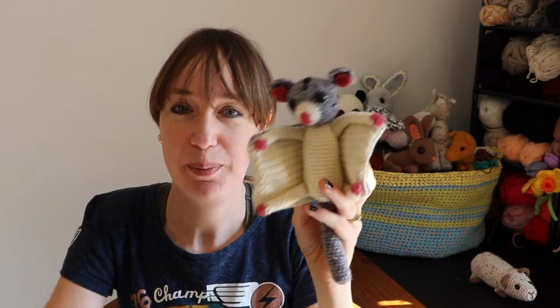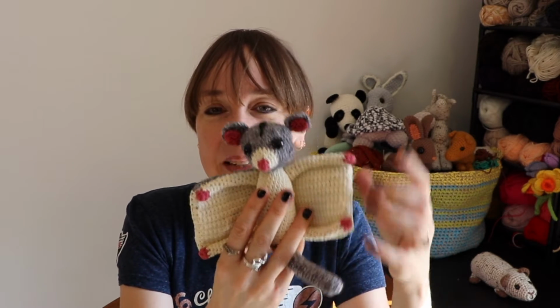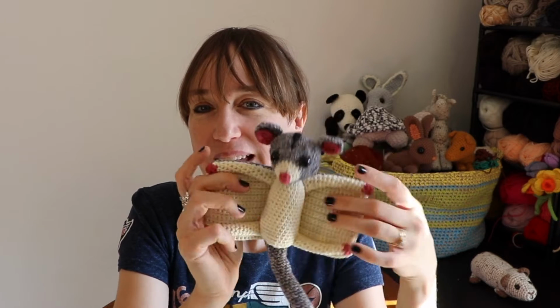Moving into slightly more unusual pet animals, we have my sugar glider pattern. This is a dainty little crochet pattern. It's made in a few separate parts, as you can see here. The grey yarn is variegated yarn, so it gives this shading effect without you having to do too many colour changes. We've got these nice little pink hands and feet here at the end of the lovely wings, and of course the nice nose and ear markings.